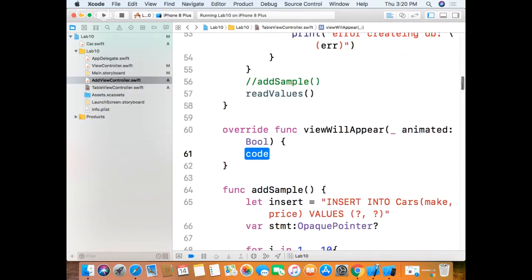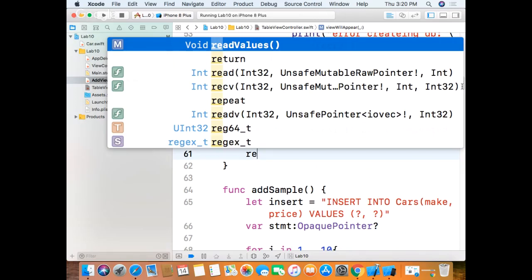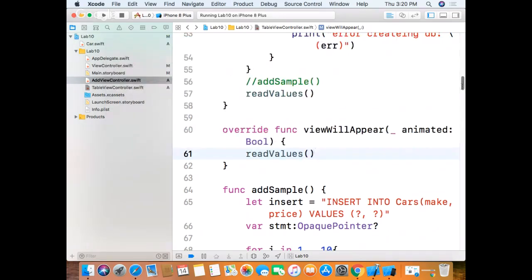What we can do, we can call read values one more time.